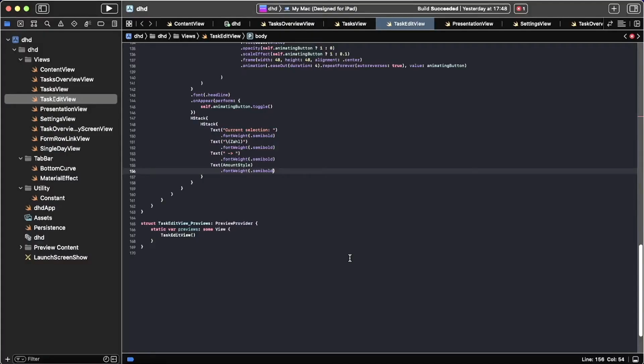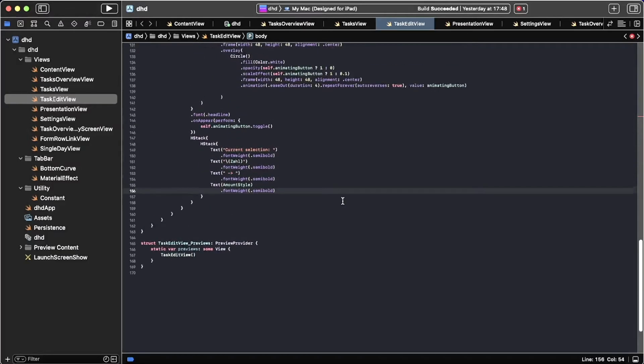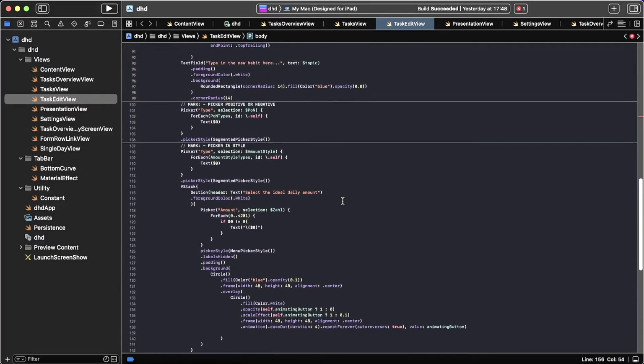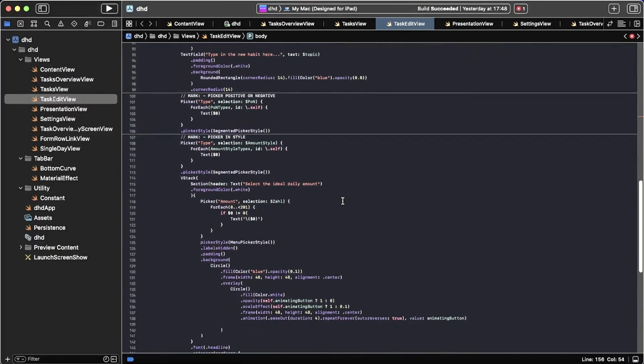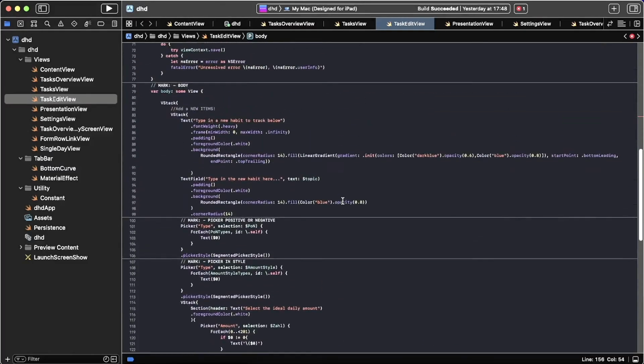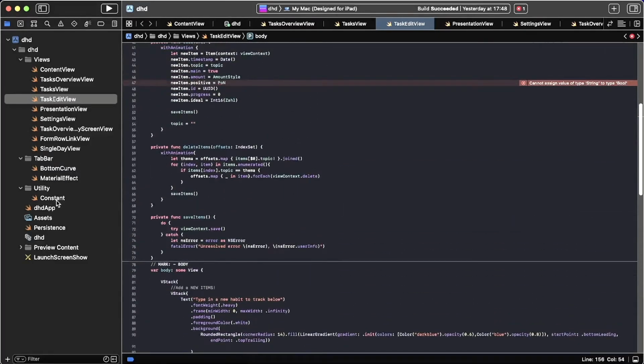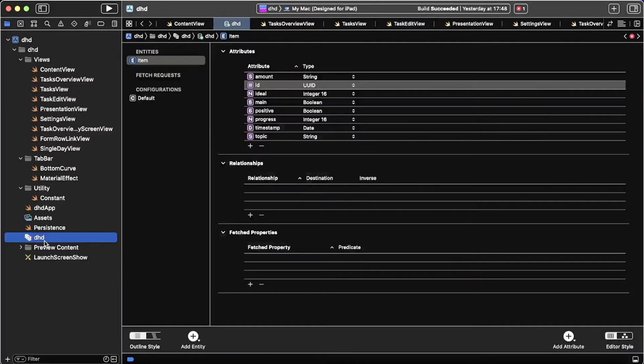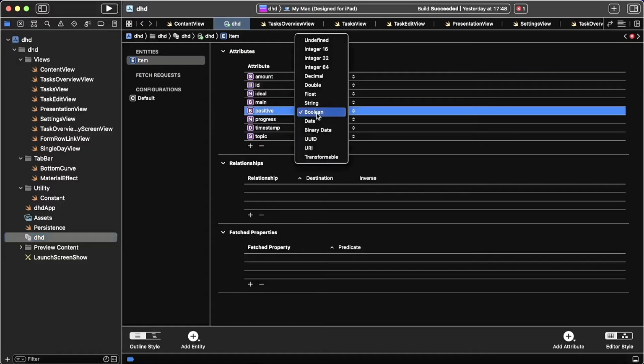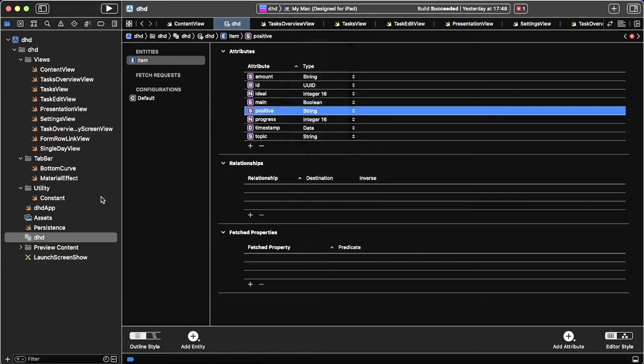So before we actually continue to code, I want to correct myself in one particular case. When I first programmed this application, I started with, you remember, this CoreData model, and I picked a Boolean variable for positive as an attribute. I then chose to use a string.